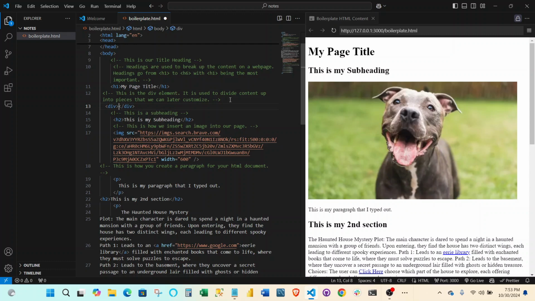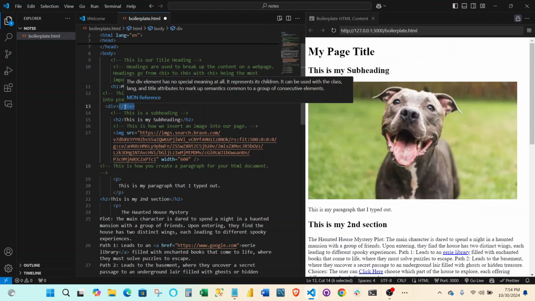So usually you would know going in that you are going to create a div for the content that you're creating. Usually it wouldn't be an afterthought. You would just create it as you're going. You would create it before you put in your H2s, your images, your paragraphs, all that stuff. So usually you would have div, then your H2, then your paragraph, image, all that stuff that you want to put inside of your div element.